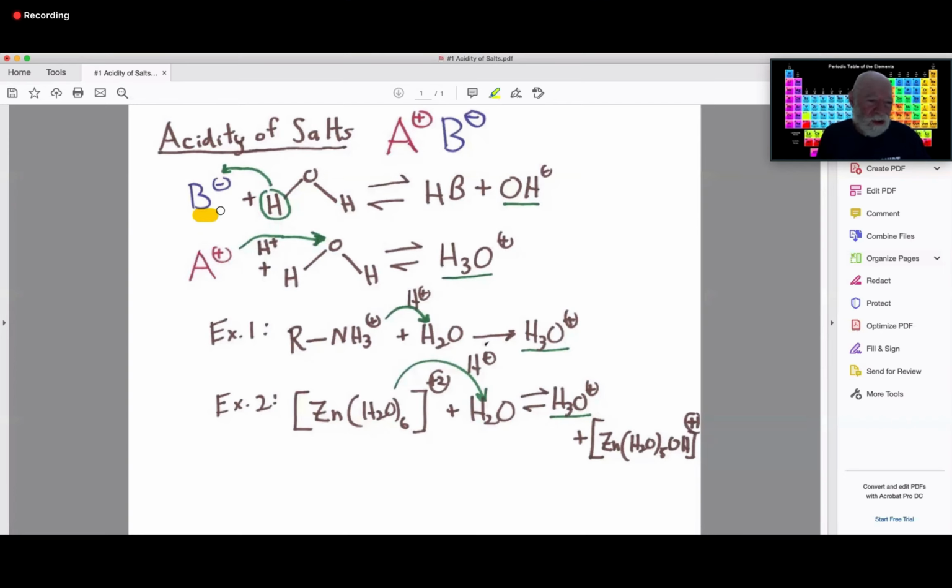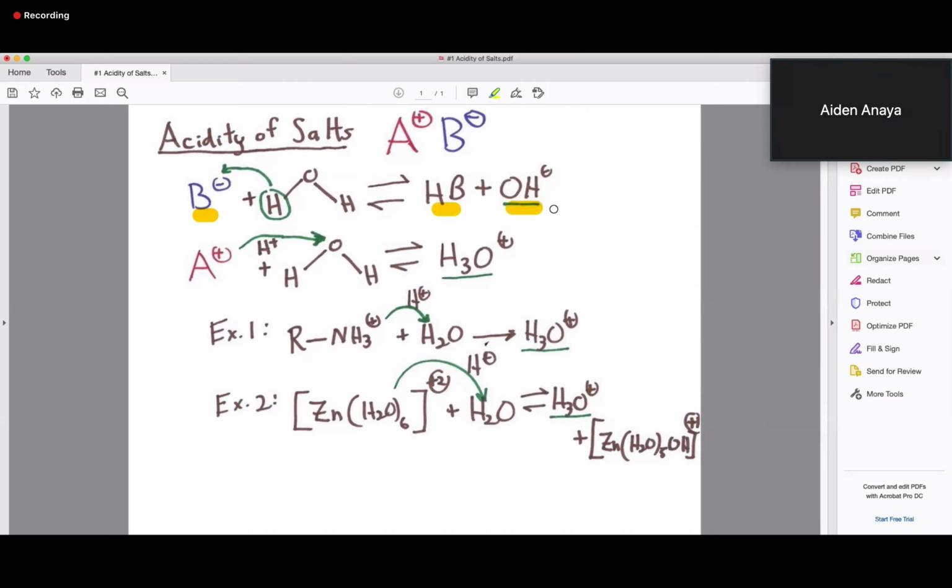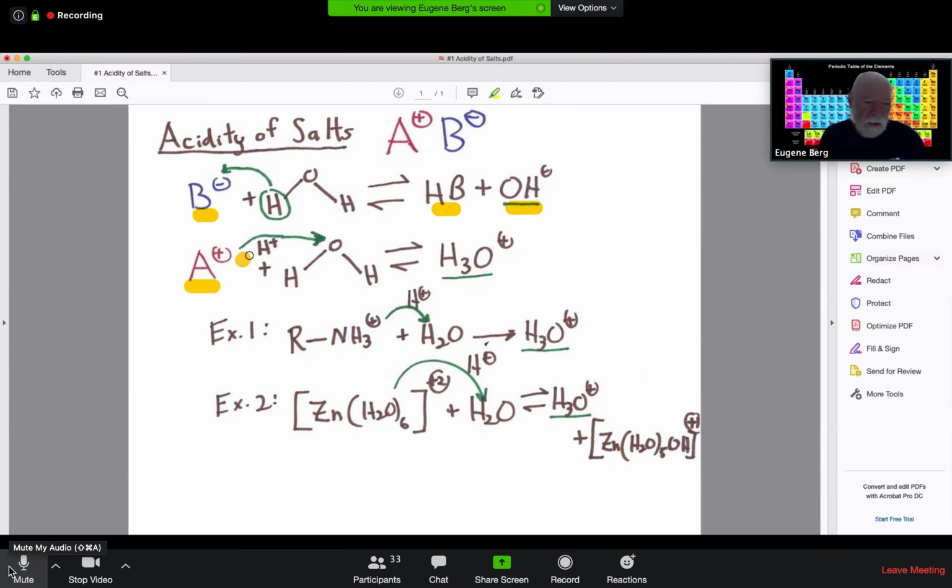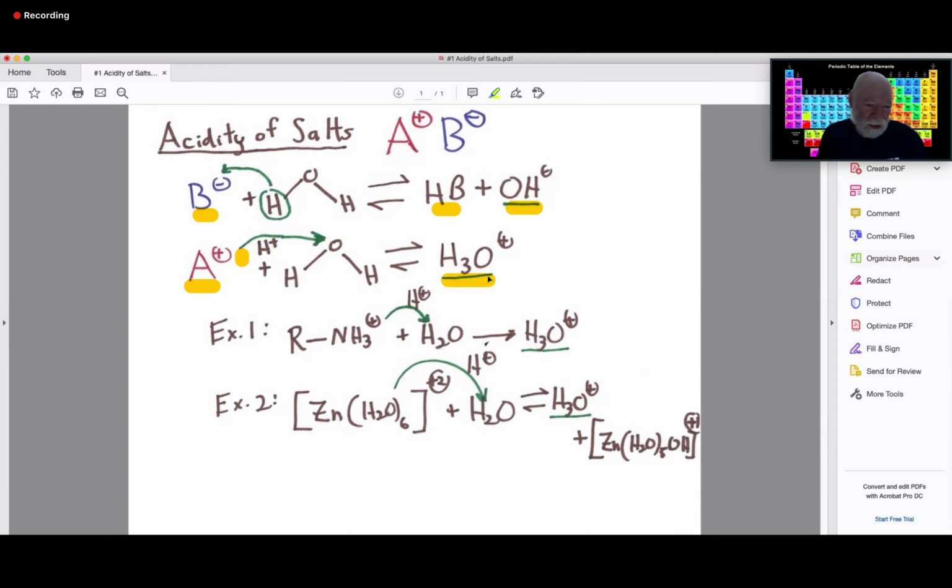If we're talking about putting this negative ion into water, it's possible that it may pull a hydrogen off of the water to form HB, and what's going to be left of the water? Hydroxide. Okay, so that's always a possibility you want to consider, is a negative ion could undergo a basic reaction with water. What's a little bit harder to explain is how the positive ion could be an acid. It's possible the positive ion could give off a hydrogen to water and make hydronium ions, which is the active ingredient of an acid. Let me show you two examples of how this can happen.